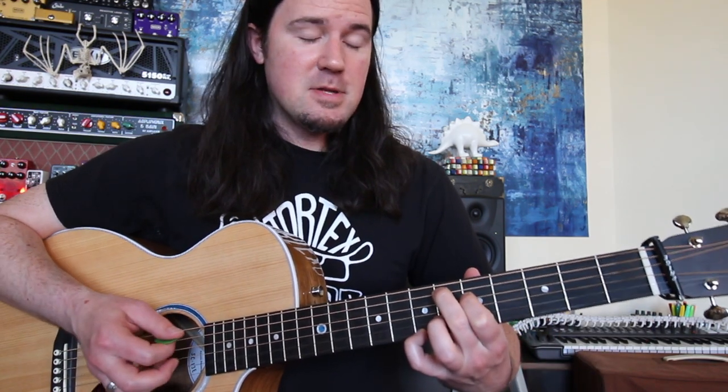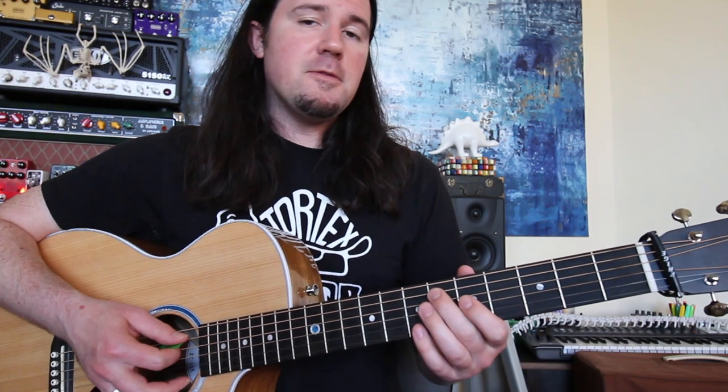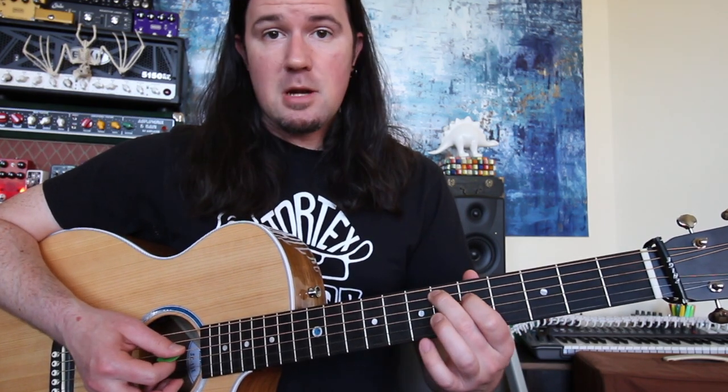But this chord right here, this is an unusual one. So if you think of E flat as the root, G is going to be your third.